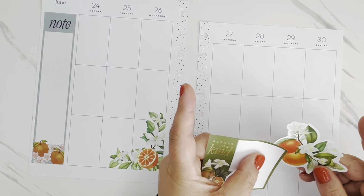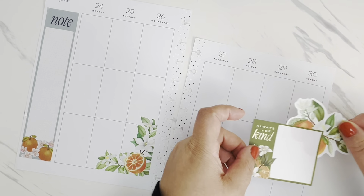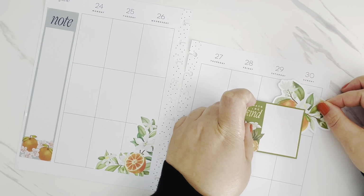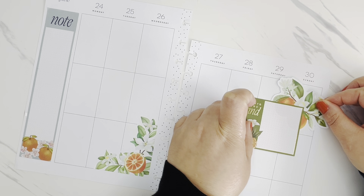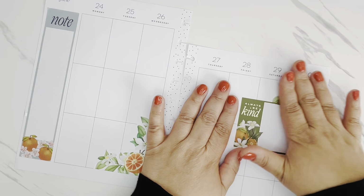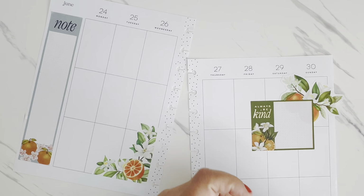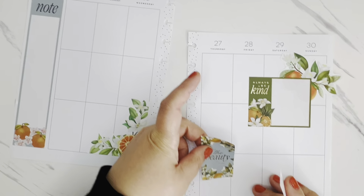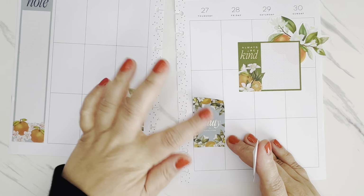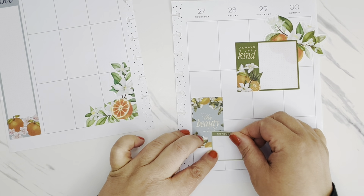I'm thinking, yeah, let's layer these together. And this will be great for the weekend. Okay. And let's bring this one down here. Again, just so I can have some of that blue on the page, as well as the lighter green.